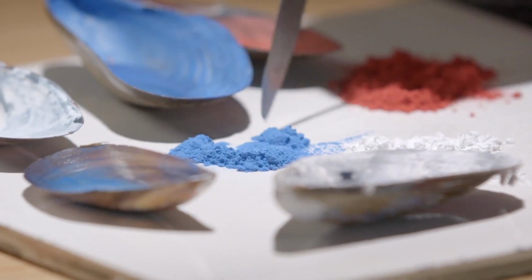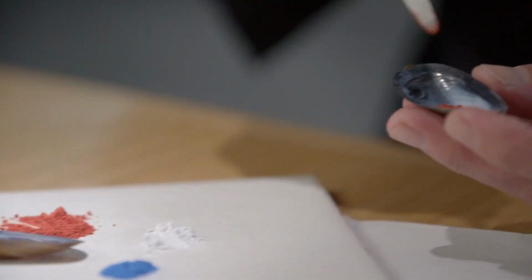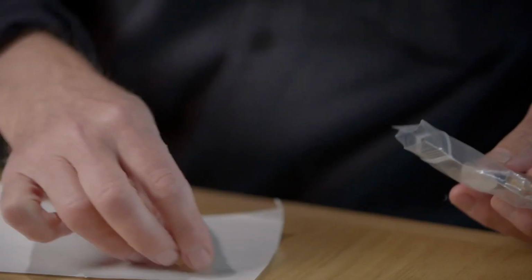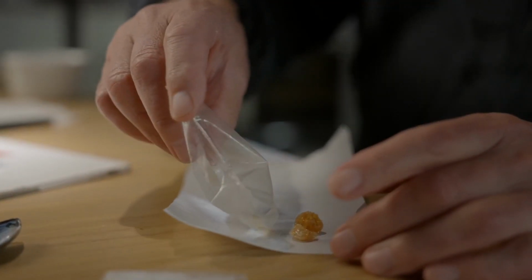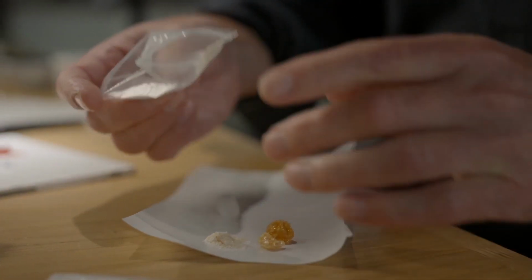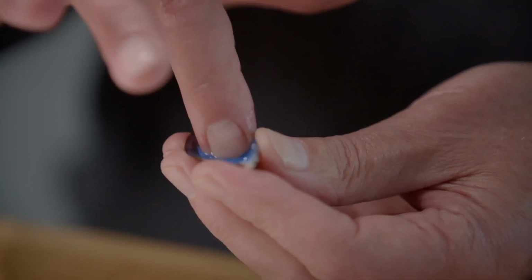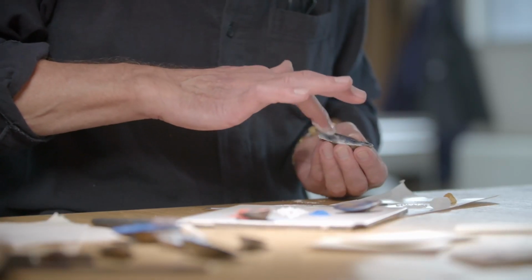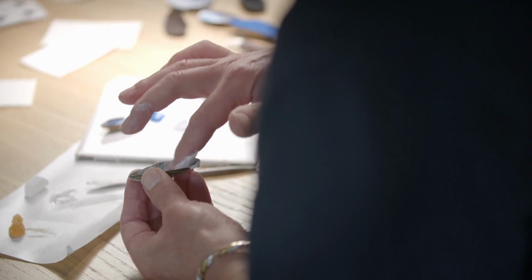Pigments, they vary. They can be minerals dug out of the ground and powdered to a fine powder that then can be mixed with something like gum arabic. So when you have the powdered, naturally occurring mineral, it needs something to bind it together into a paint. So if you mix something like gum arabic with the powdered mineral and then add water, you have a paint. Gum arabic is essentially a resin from the acacia tree. So it's like a sticky, naturally occurring glue, if you like, that binds the pigment together.